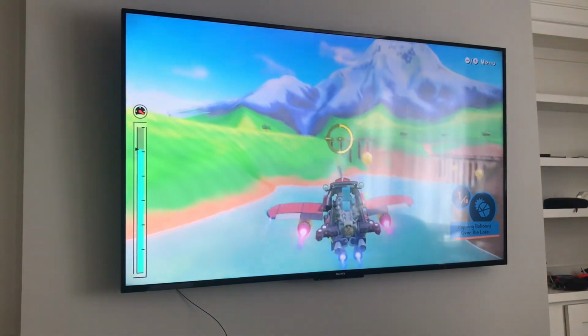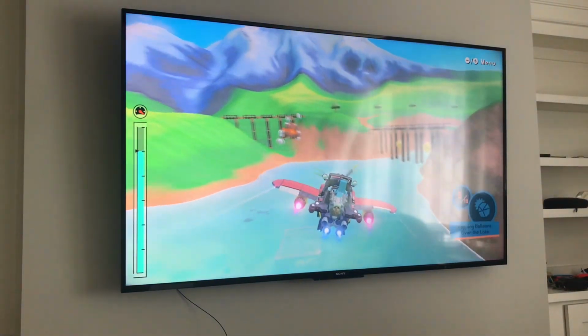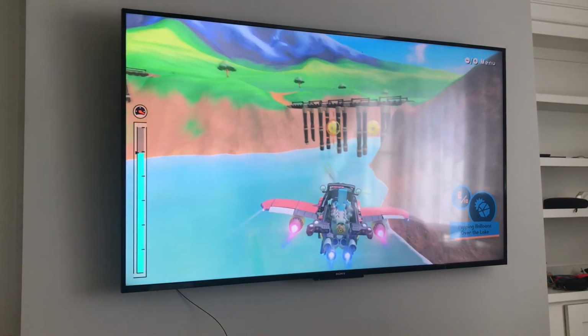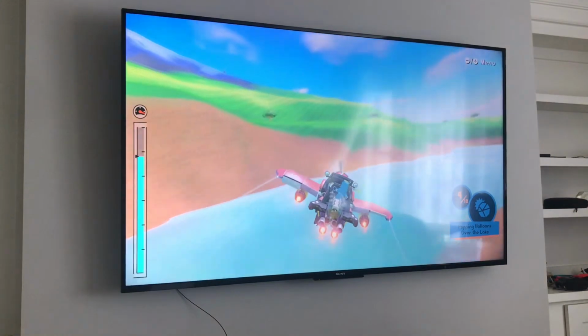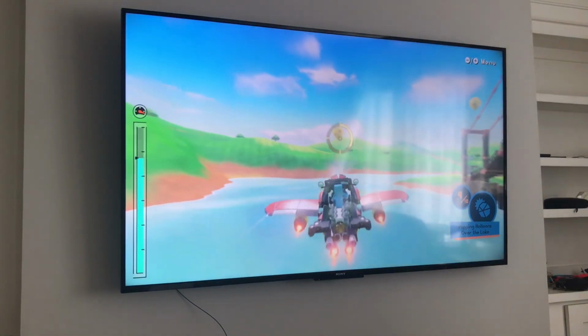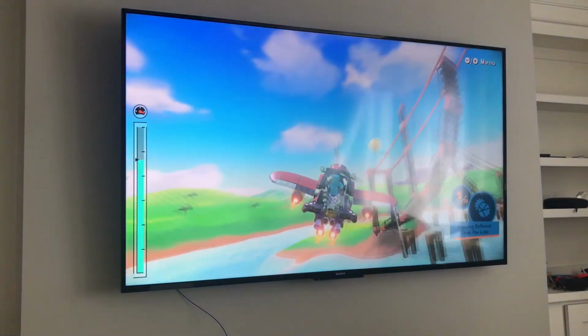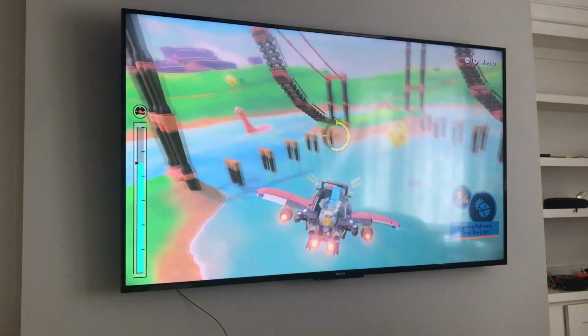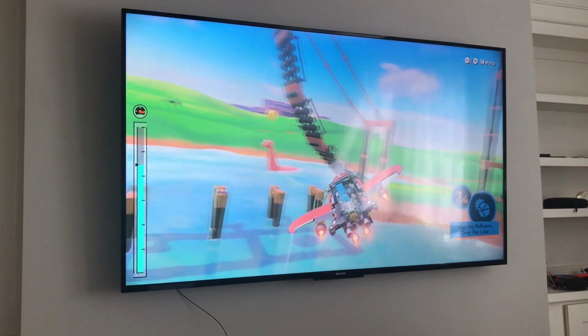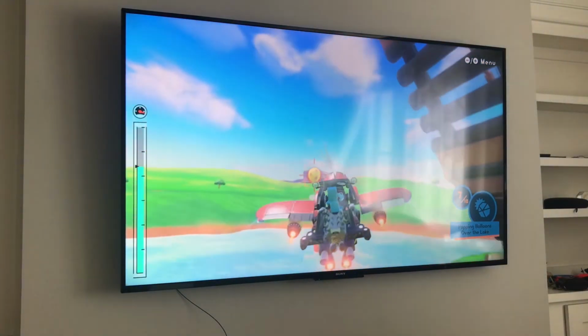Okay. Let's just do that real quick. I know that wasn't supposed to be what the video was about. I don't think you can do two locks at the same time, but what I do know for sure is that you can definitely lock. And I like that feature, just for the fact that you feel like you're in one of those jets. I mean, I know it's a propeller plane.